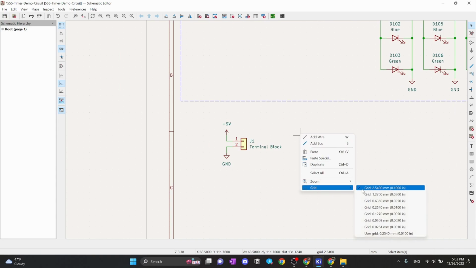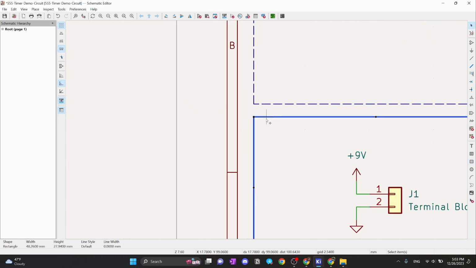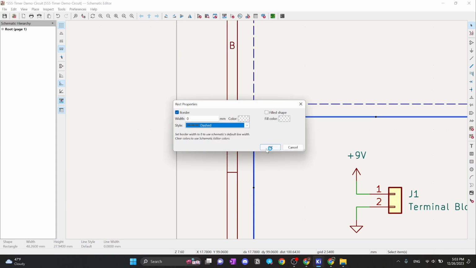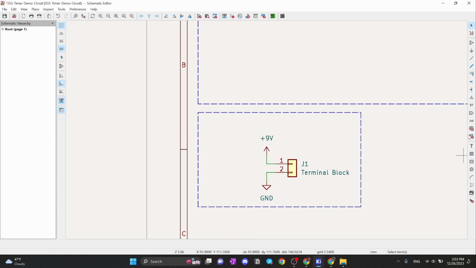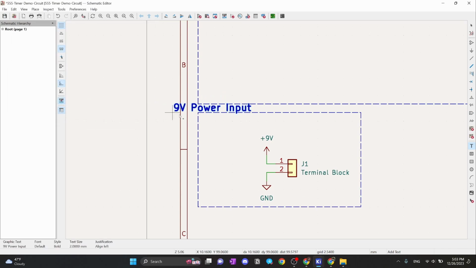Like we did before, let's make sure we're on the largest grid and put a box around it. And we want this to be, again, dashed. And let's name this chunk the 9-volt power input. Again, size 2 and bold. And we can move them a little later.